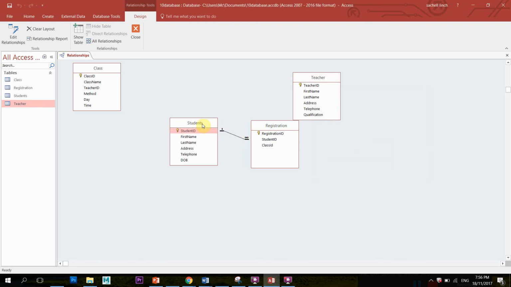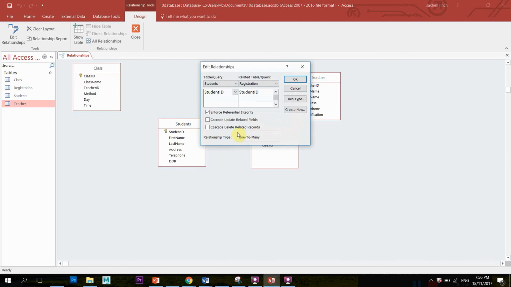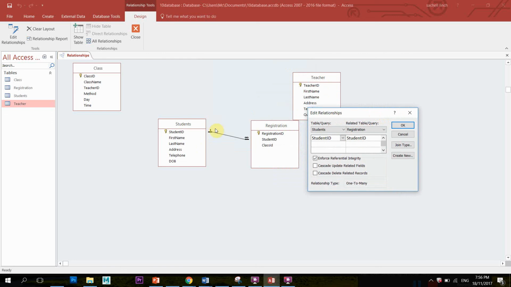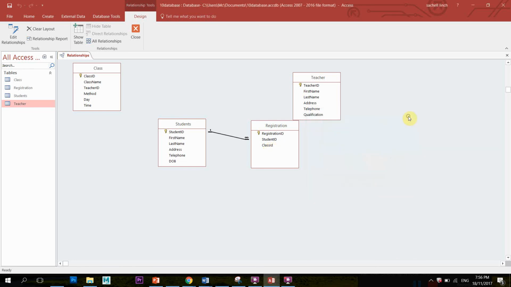and then we will see a one-to-many relationship. Let's go to edit the relationship again so we can see what's there. You would see the relationship type, one to many, and this means that one student can register for many classes, not for the school but for many classes. You see the class ID right here, it tells you that the students will be registered for classes. So then let's move on to the next thing.